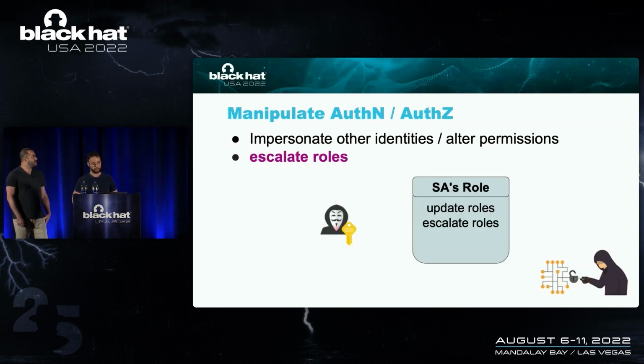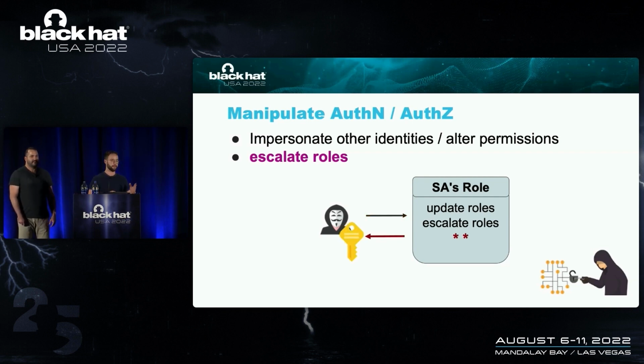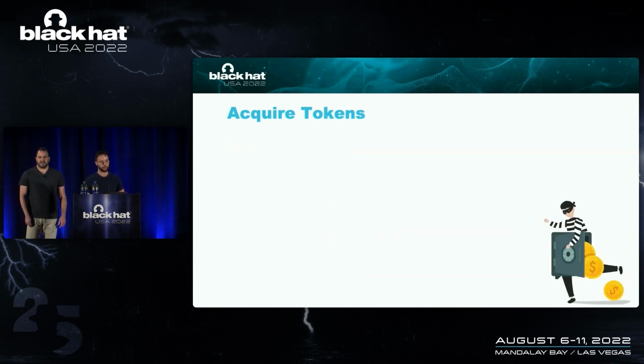One example for that would be the permission to escalate roles. That permission allows you to add new permissions to existing roles. So if I'm an attacker and I have a token which can escalate roles, I can simply go to the role of my service account and edit all the permissions in the cluster, which are denoted by this wildcard notation. And then immediately after I'm doing that, my token gets all of the permissions, which is beautifully illustrated by the token getting larger.